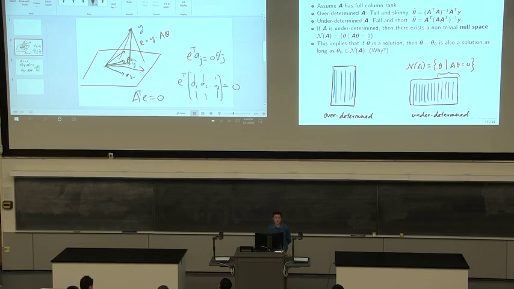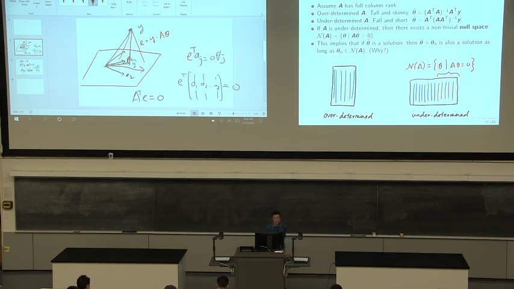especially when you have a few columns but many rows, because then you will not be able to express all the possible y's. It would be a different case when you have an underdetermined system, which is a fat matrix. You have more columns than rows. Then, in many cases, you can express your y in terms of the columns. So there are two different situations here. Since you're asking this question, let's talk about overdetermined and underdetermined systems.